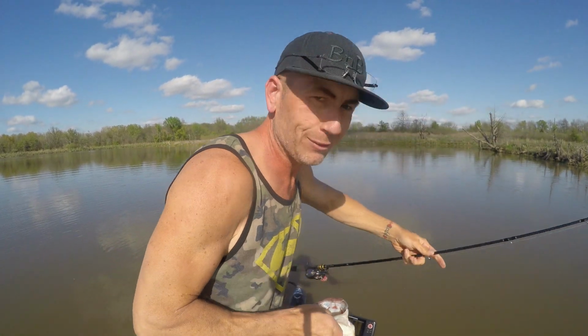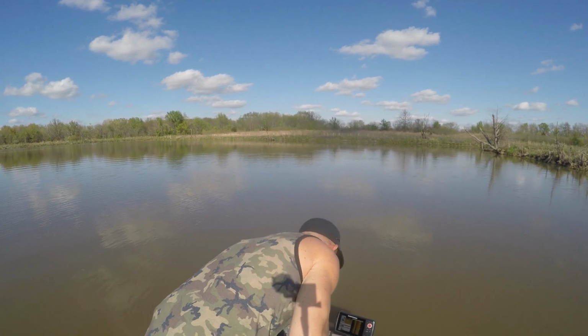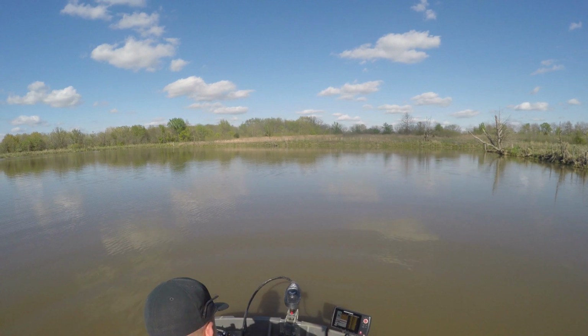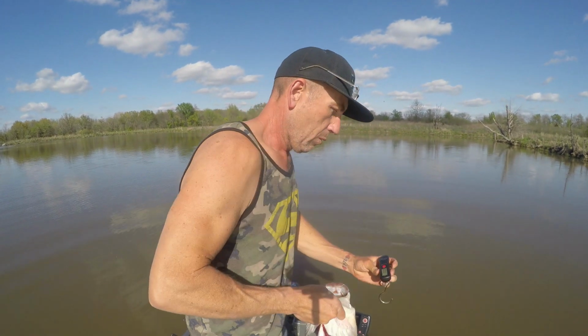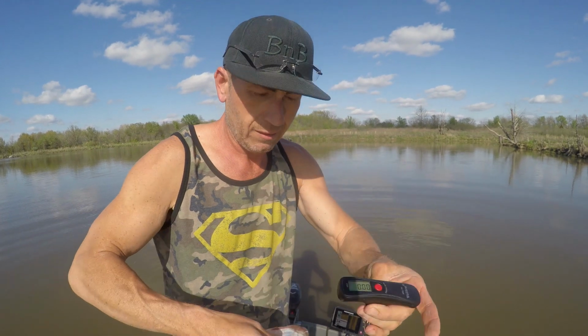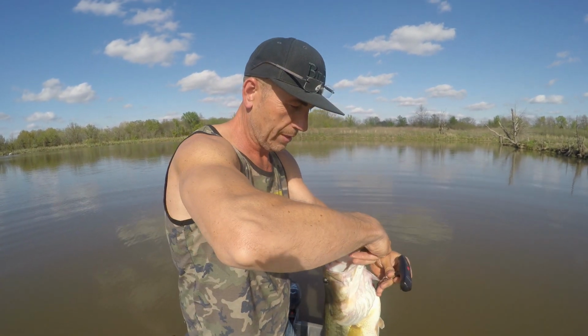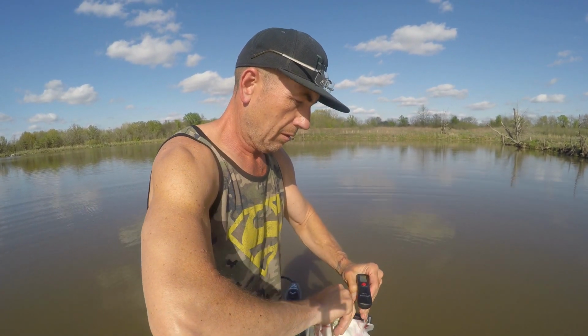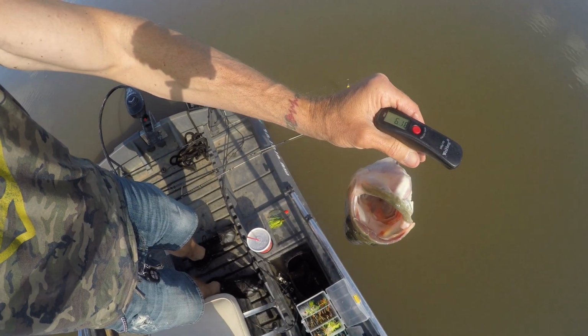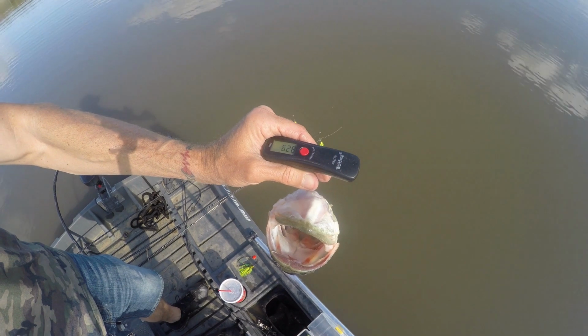Tatula, baby. I don't even really like tatulas, but I do kind of now. Let's get a weight quick before it loses any. This is a fat bass. Whew. I'm getting shaky. Got the shakes. Zeroed out. I know. I'm old. Calm down. 6. Look at that. See that? 6, 20, 30. I'm calling that 6.5 pounds.